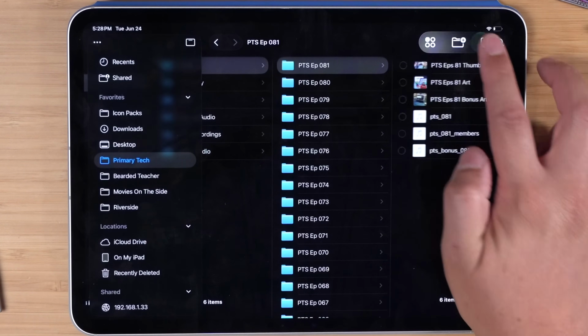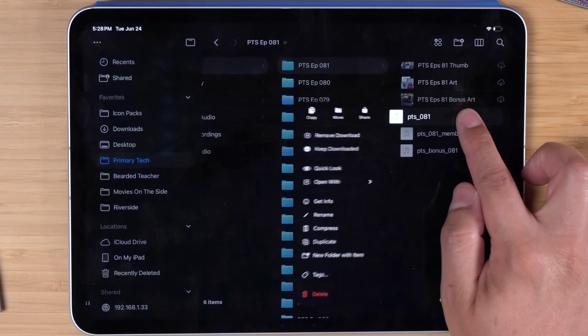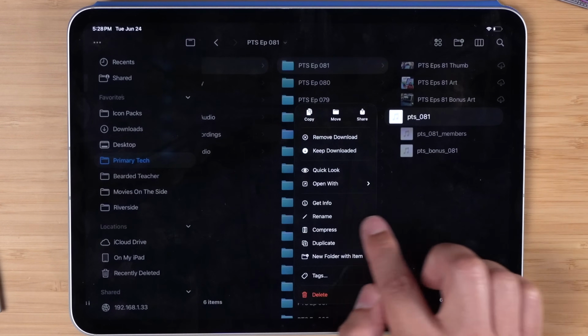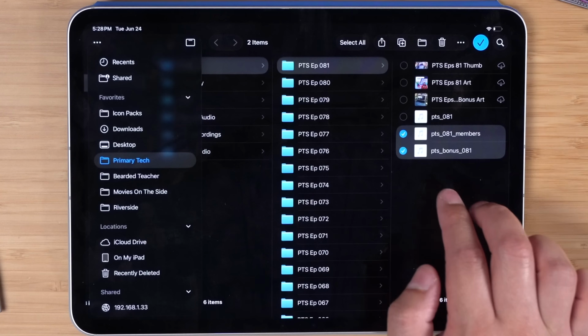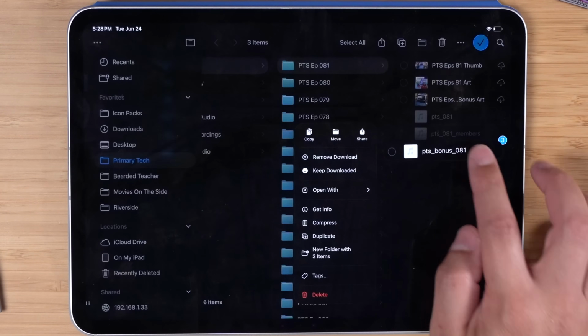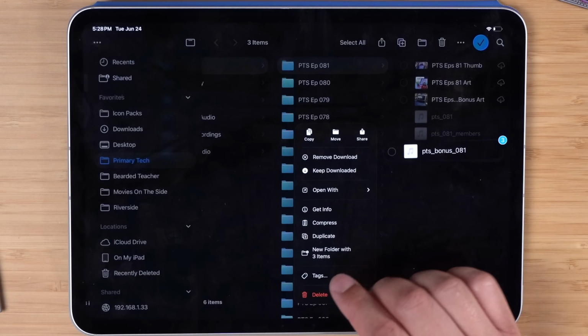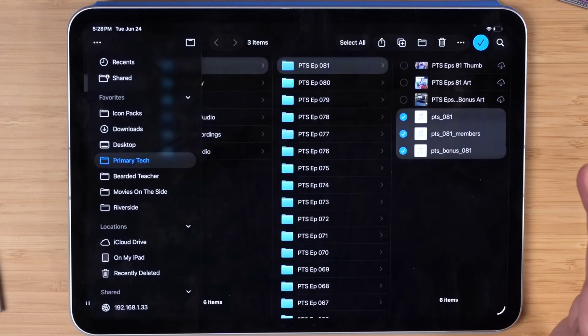Now with the new Files app on iPad, you do get the ability to rename a single file right there, but the one thing that didn't carry over from the Mac is mass renaming. So you can't select multiple files and then actually rename them all or format the name. That's still a Mac-only feature.